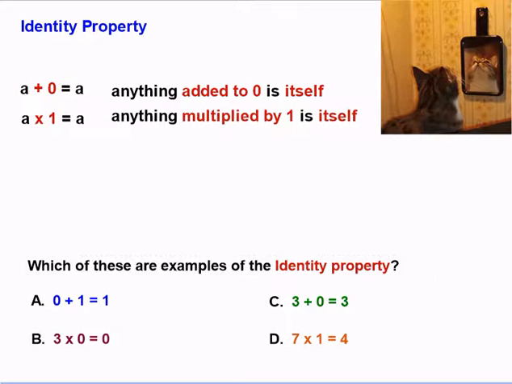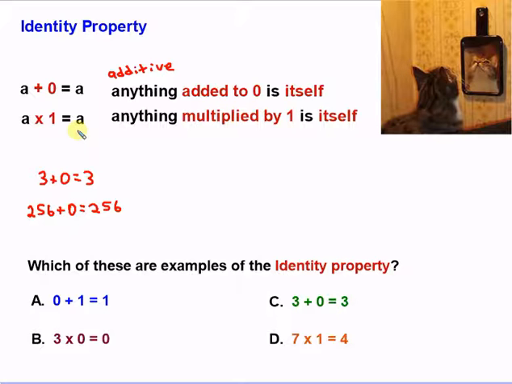Now, one example of an identity property is called the additive identity. And this, first, is the additive identity. 3 plus 0 is equal to what? Well, it's equal to 3, of course. If you add anything to 0 or add 0 to anything, you're going to get that same number. If we add 0 to 256, we're still going to get that same number. So this is the additive identity.